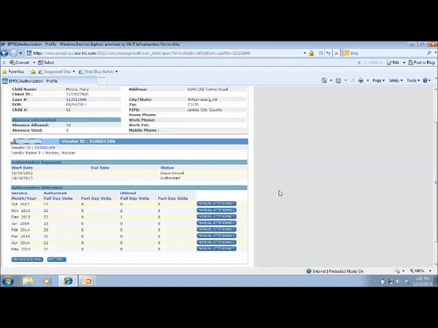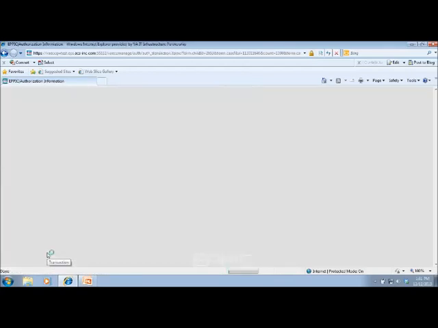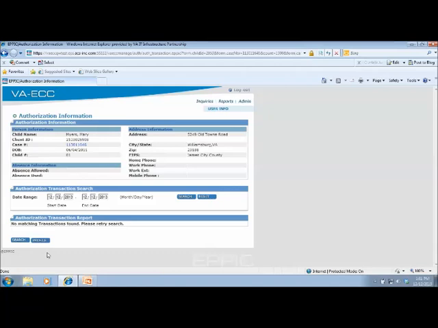Clicking the Transaction button opens the Authorization Transaction Search screen. Here we see that the top section remains the same, and a new search section is displayed at the bottom of the screen. This is the Authorization Transaction Search screen. This screen allows you to search for attendance transactions within a specified time period. Upon initial entry, all attendance transactions recorded for the current date display automatically.